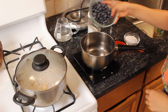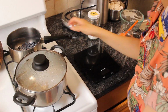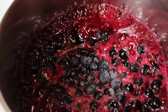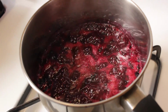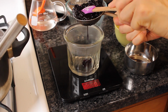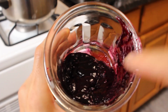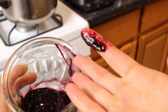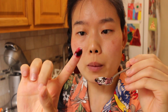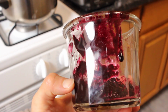We're going to go ahead, dump our blueberries, sugar, and a little bit of water into the pot until it gets to a nice syrupy consistency. We're going to strain this once it gets to that thick, syrupy texture. So we have a very pretty blueberry syrup jam compote creation. I'm hoping that this will help us dye the taro a little bit more vibrantly purple, and it tastes pretty sweet, very fruity, very fresh, slightly citrusy, which I think will balance out very nicely with the coconut milk that's in the taro.